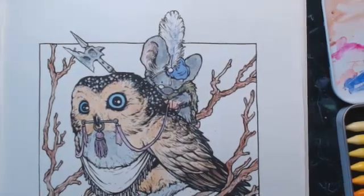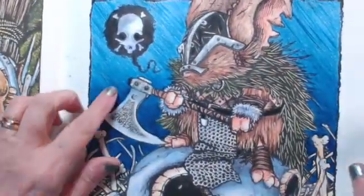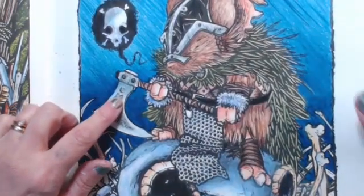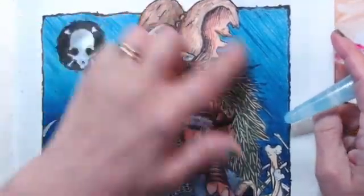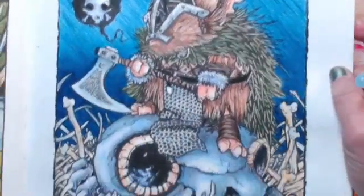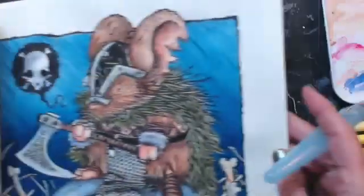Okay. Now I have to decide on the background. On this background, let's flip back here. On this one, I did it like a stormy, rainy kind of day, hey Sarah O. So it's got a lot of dark, kind of stormy on this one. This one doesn't have a sky, it just has a shelf background.